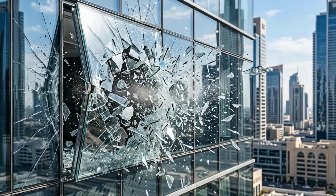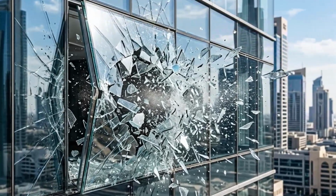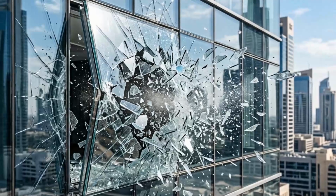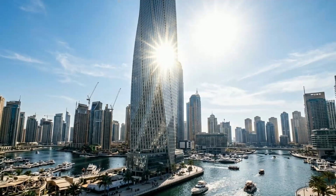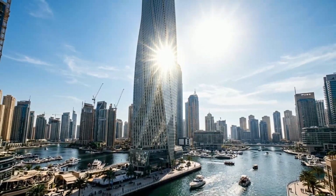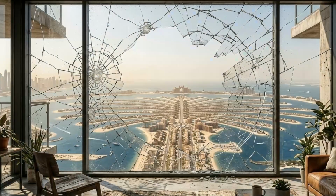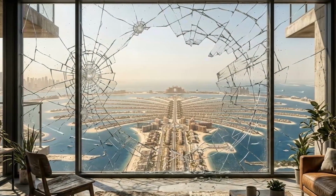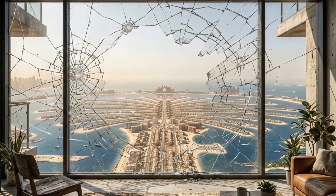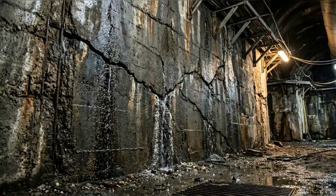In the early planning phases, the site was hailed as prime real estate, a premium plot sitting directly on reclaimed land along the shifting coastal fringe of the marina. But building a supertall on sand isn't like building on bedrock. The technical timeline reveals a sequence of compounding delays that stretched the project out for years, turning a fast-tracked luxury build into a grueling war of attrition against the elements.